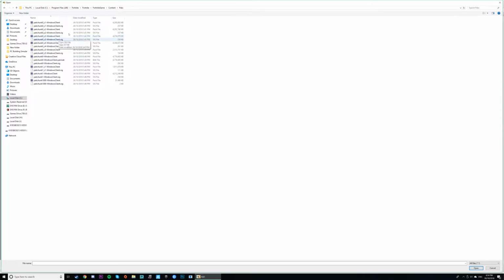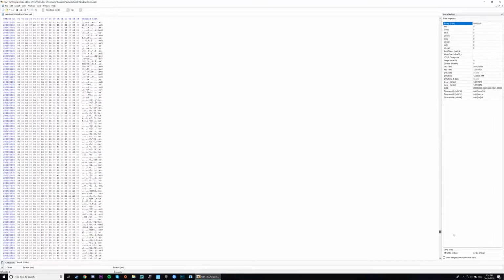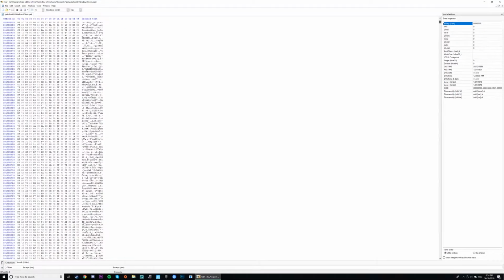You've got the ones, you know, Season 1, Season 2, Season 3, Season 4, Season 5, and then a bunch of other ones. The one that you want is pakchunk0-WindowsClient, okay? Not the .pak.bak, not the .sig, just the normal one. So you're going to want to double click and open this, and as you can see, this might look really, really complicated, but it is so simple that it's insane.